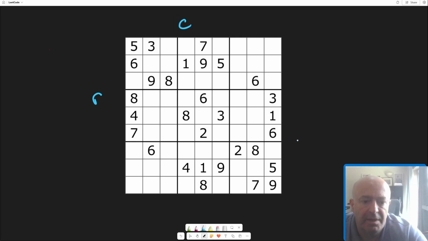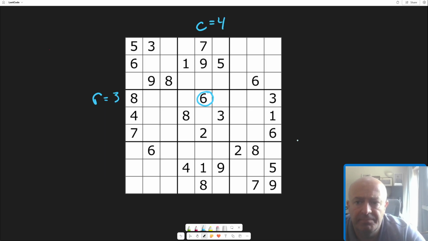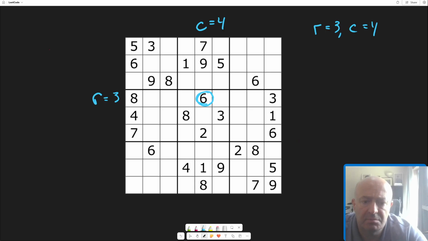And let's say we are at some point looking at this element here. Why don't we actually look at this element? Makes slightly more sense, right? So we look at this element. So row here is 3 and column is 4, I think. Yeah, so row 3, column 4. If you look at this element, then if it's an empty cell, we don't do anything. Just go to the next iteration.